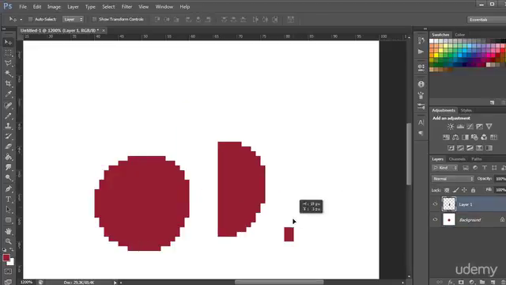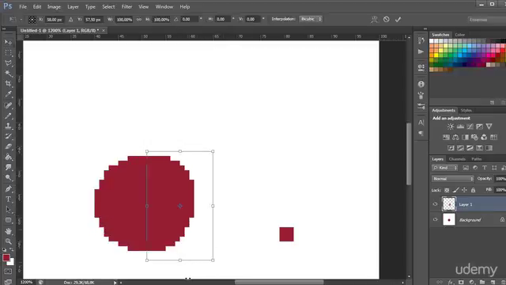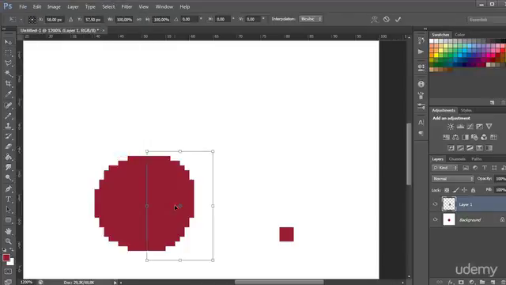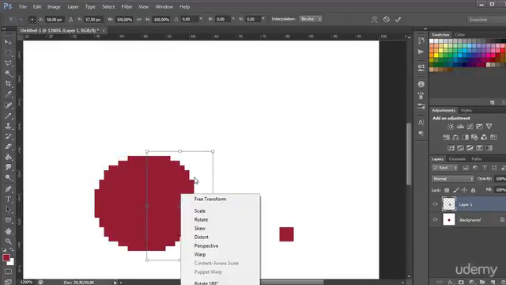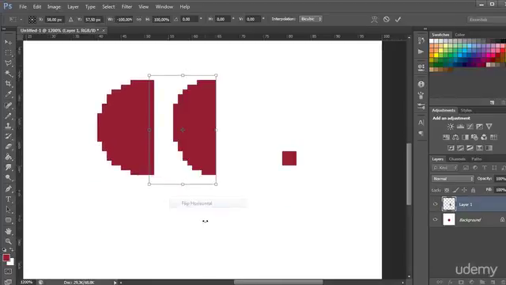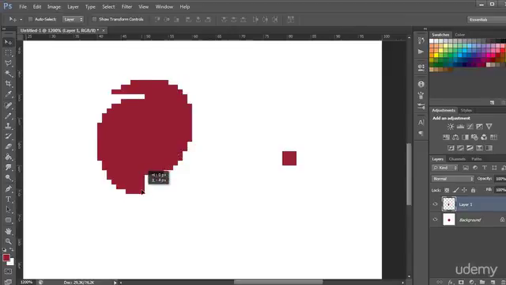And now that's a new layer on top of my image. Now I press Control T, the same as Edit, Free Transform, and then right click, and from the free transform, I'll pick flip horizontal, and it flips what I have selected horizontally. And now you can see that I can just go in and position my layer where I want. I think here is a good place to put it.